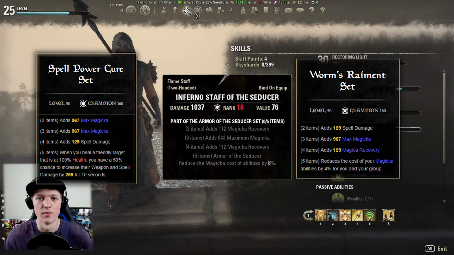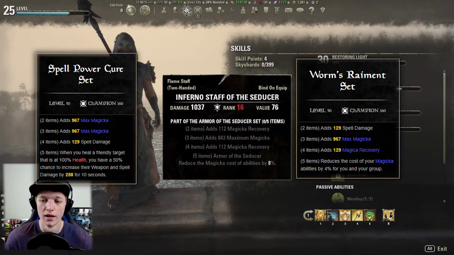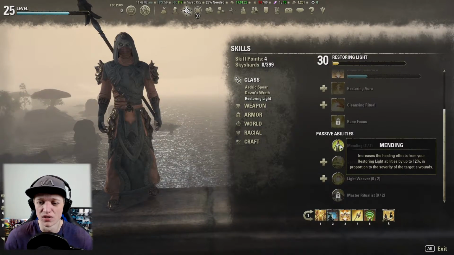Those are all amazing sets for magicka recovery and cost reduction. Basically, they're just really good healer sets that a lot of healers run. And that is going to conclude the video, basically. You can go into whatever passives you want.